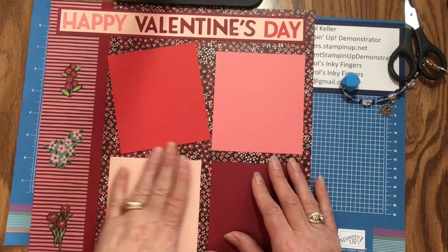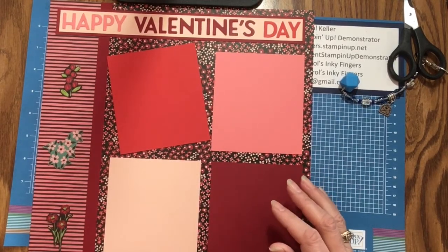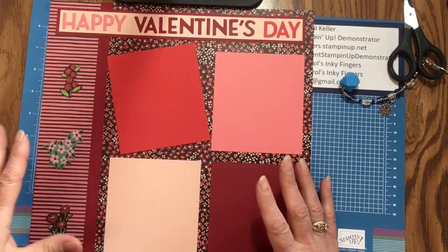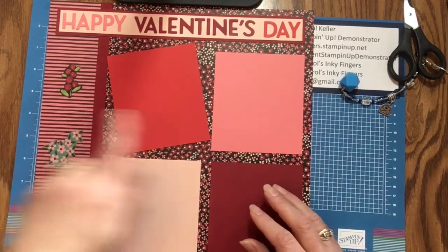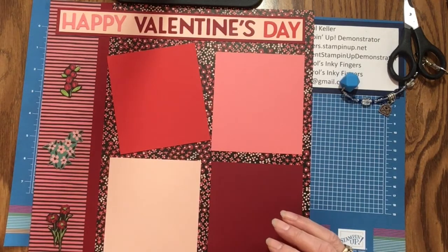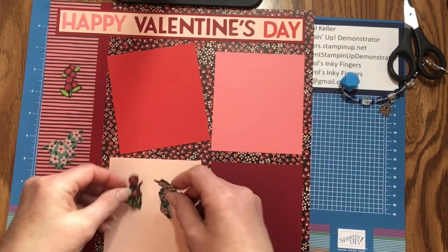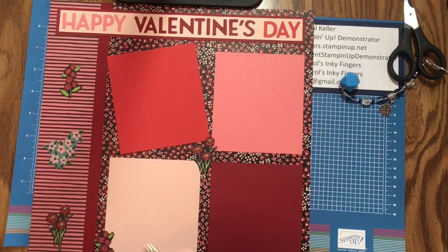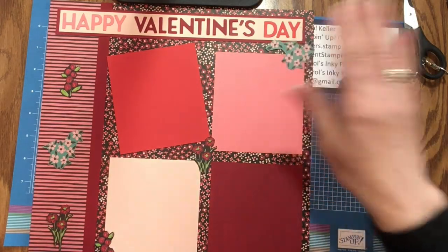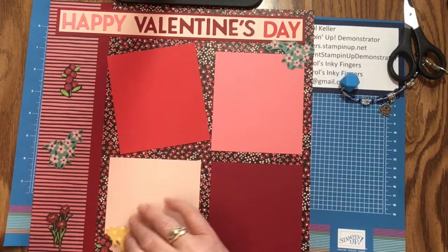I chose those colors because they coordinate with the actual paper — Flirty Flamingo on one side, and the other colors all in the other side of the background paper. Even with the fussy-cut flowers, I wanted them to coordinate. Really the only other color besides what's here is the background, which I think might be Bermuda Bay. Our page is almost complete. I fussy cut three more flower groupings to use as embellishments on the page by the photos, purposely changing them up so they were not near their partners on the border.